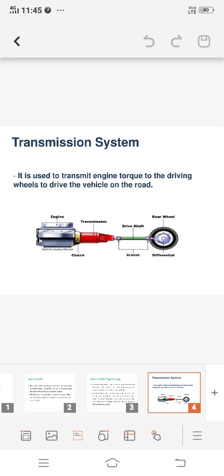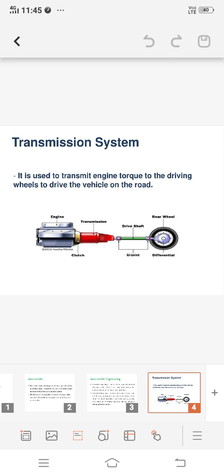The system consists of clutch, gearbox, propeller shaft, differential and rear axle. This is the system which is used to transfer the torque at the engine output to the wheels on the road.